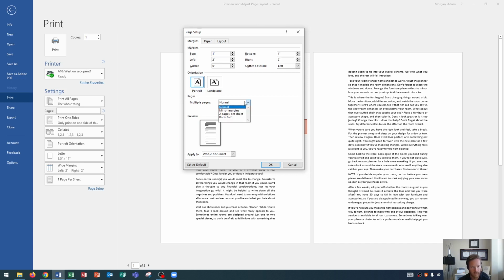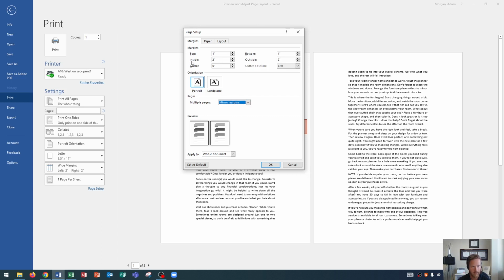Under pages, I wanted to see multiple pages, and I wanted to show you this one right here, mirror margins. If you want to print out something that's going to go on both sides of a paper, so you print on one side of a paper and print on another side, mirror margins can be helpful. Setting up mirror margins allows you to optimize the margins for a paper that is printed on both sides. This is also something you might see in a book, that way the inside flap always has a slightly larger margin than everything else.